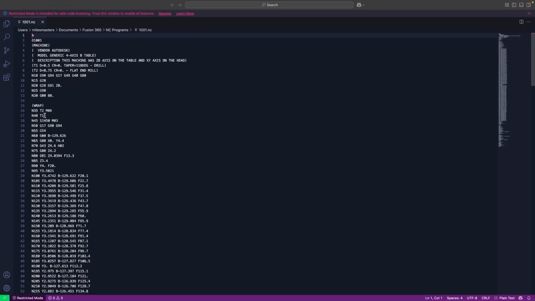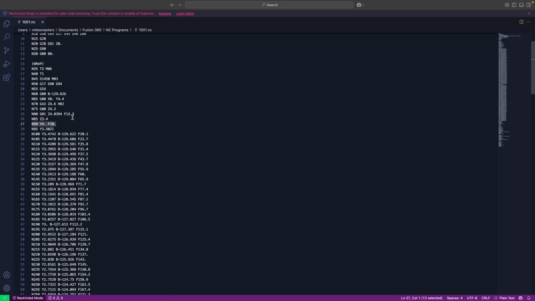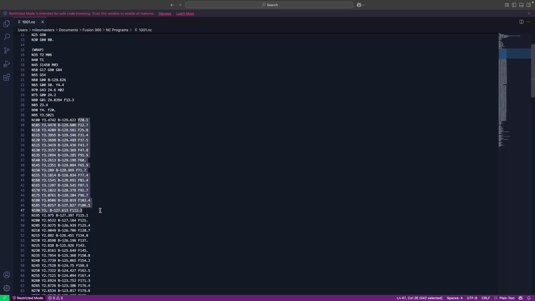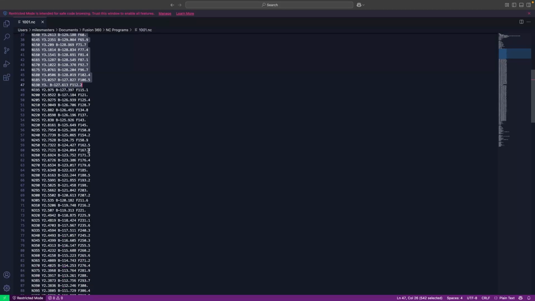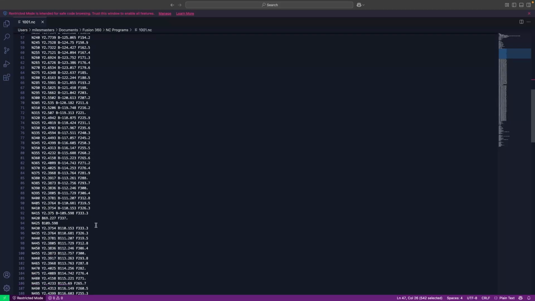So now if you look at the output, I have my linear feed set to 20 inches a minute. If you notice now, as the tool progresses along the path, the feed gets faster. That's due to it being converted into degrees per minute. So down here it's going to be running 337 inches a minute.